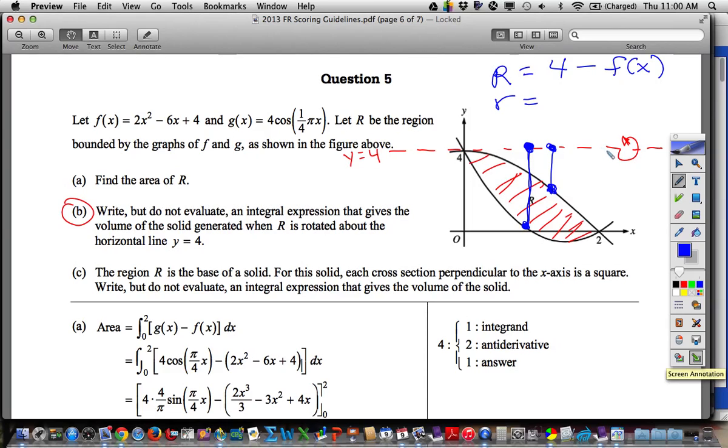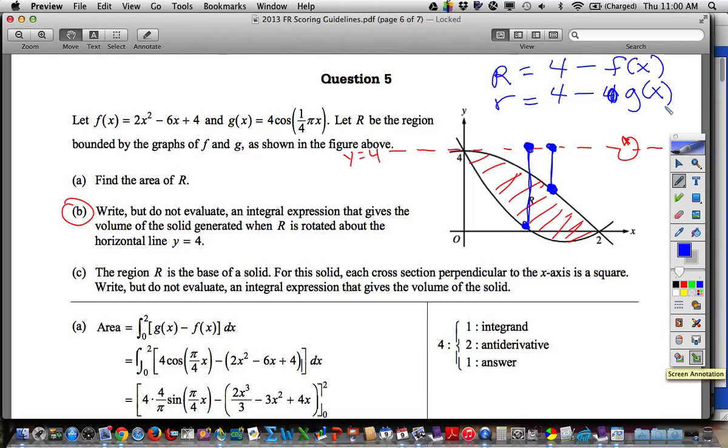You'd really have to make sure and use parentheses here. When you go to type in your calculator, you'd have to go 4 minus this quantity, right? You have to make sure and do that, so it gets kind of messy. And what's little r? Well, it's the top y value, which is 4, minus the bottom y value, which is this 4 cosine. Oh, I said I was just going to use g. So it's 4 minus g. That's big R, that's little r.